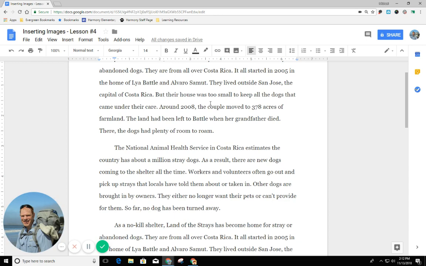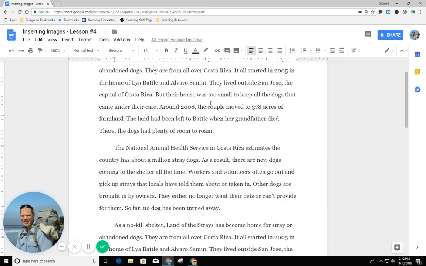So one thing to think about when you insert images is the source where you're getting them from. Images that you take off the internet can sometimes have copyrighted rights that don't allow free use.